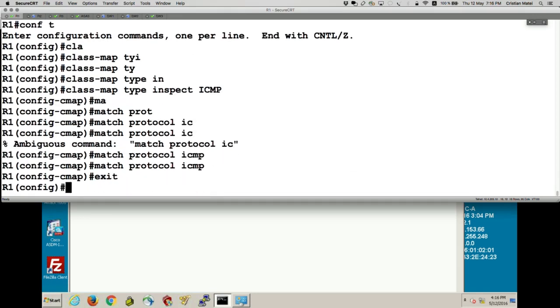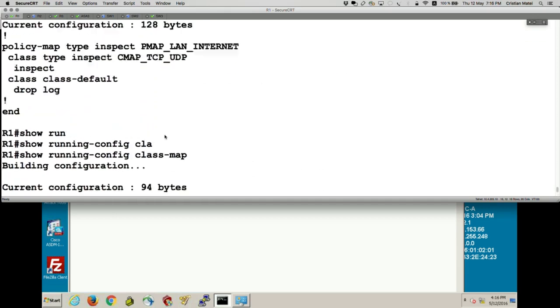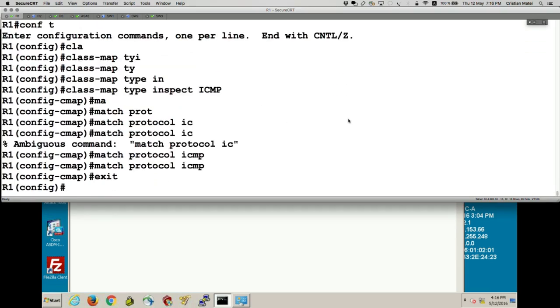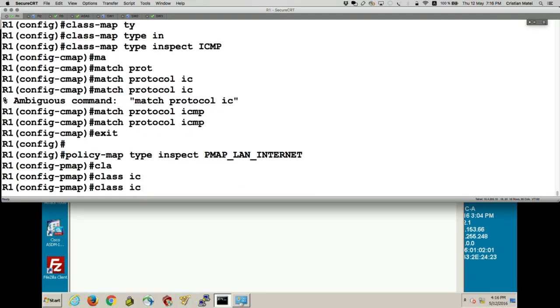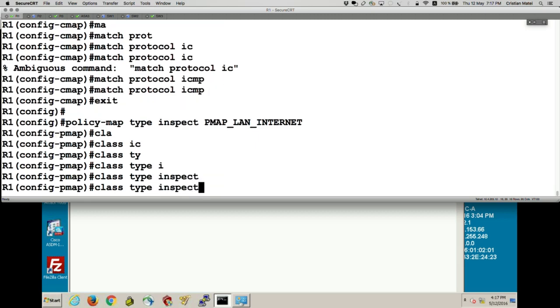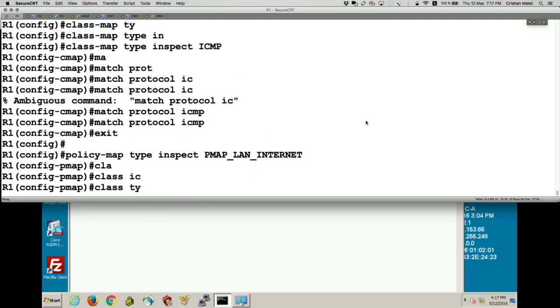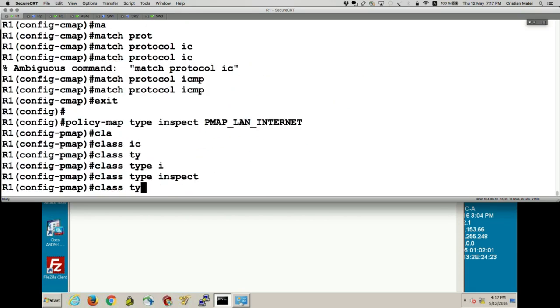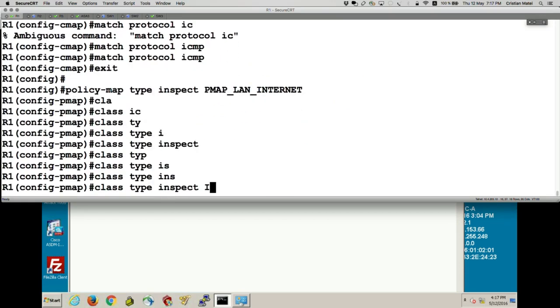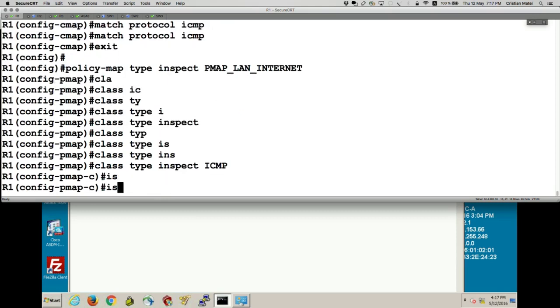Then I go under my policy map, which is this one, and I say class ICMP. I call in the new class map of type ICMP, and I say inspect likewise.